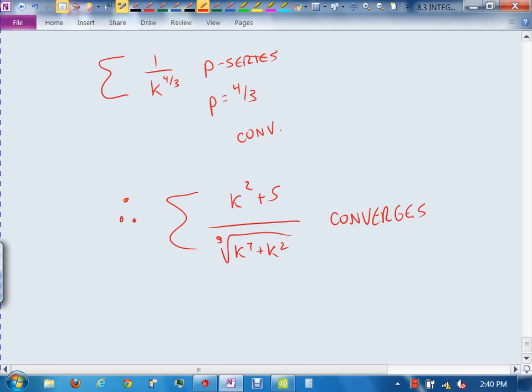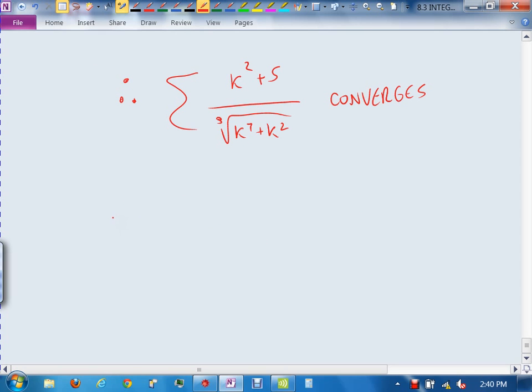Now, it's time. I'll put all this stuff up on the web by tomorrow. I went through each of the problems for your homework out of this section. Your homework is going to be numbers 7 through 29, odd, on page 453. I went through these, and I determined for each problem which method to use. Like on number 12, it was P series. On number 24, it was comparison test. You know what I'm saying?